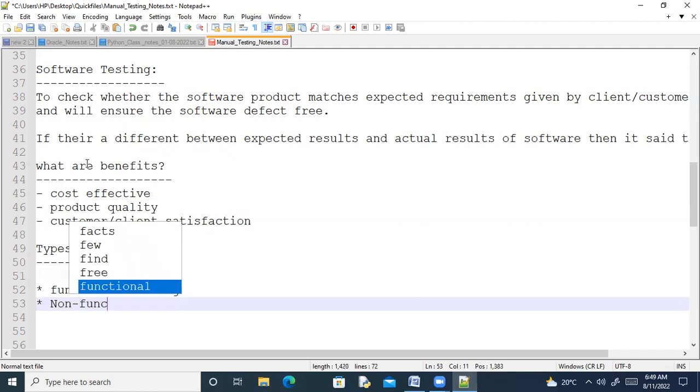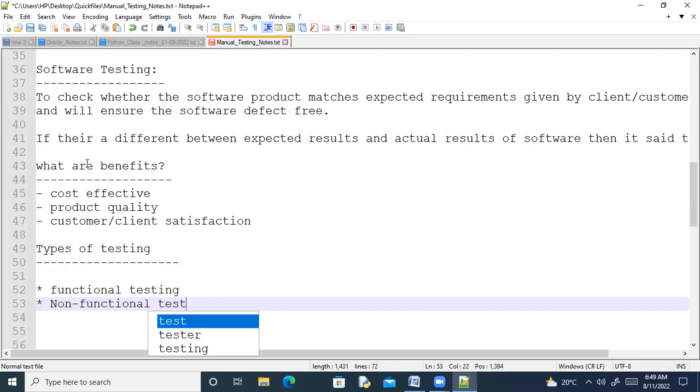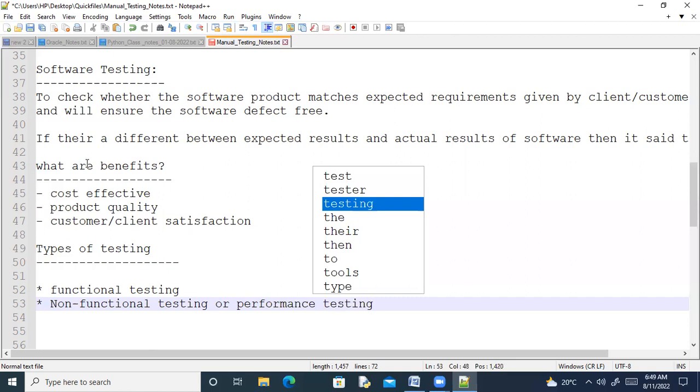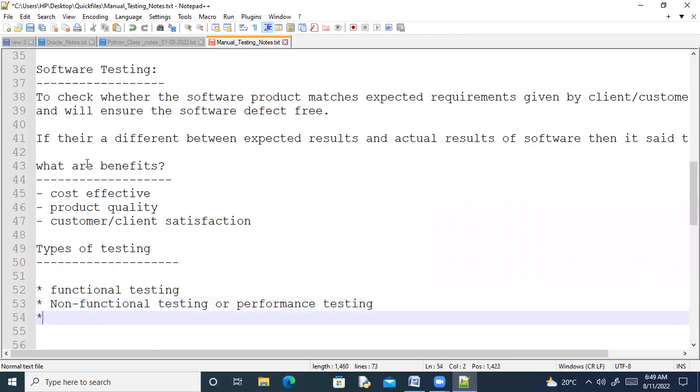Another is non-functional testing, which we can also call performance testing. And then maintenance.